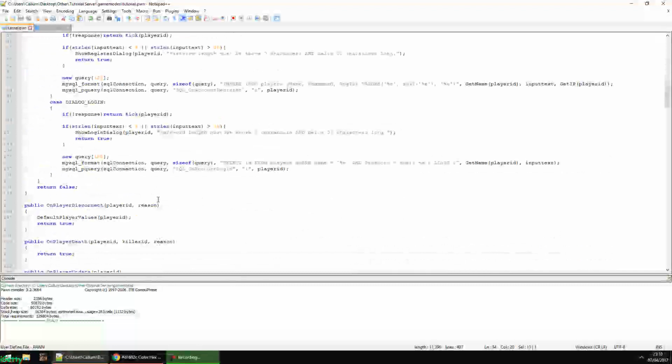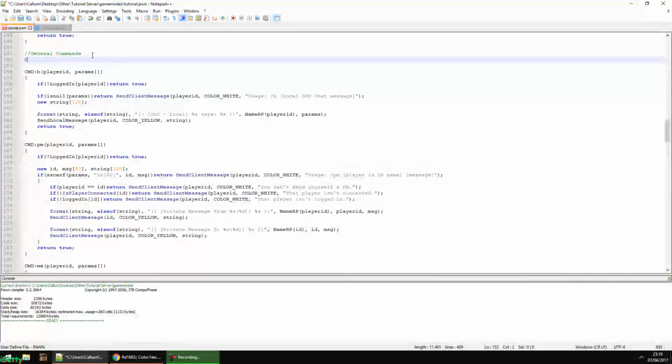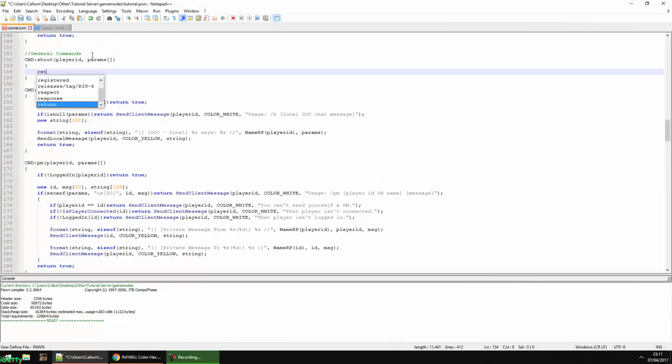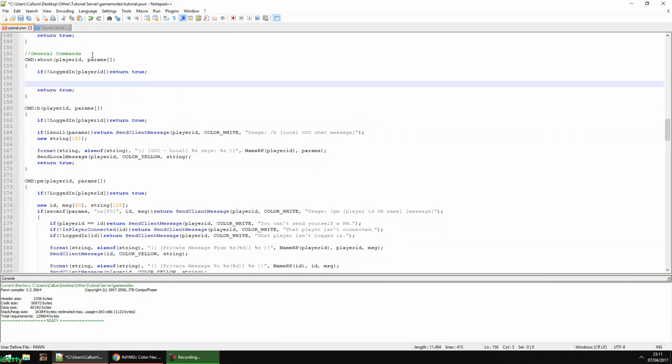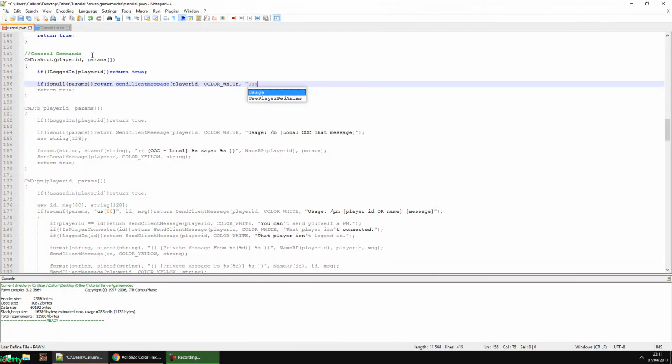You can call it whatever you like, just remember that you're going to need to use it. So go back down to your commands, go to command B, go to the top, command shout, player ID, parameters, return true. Check if the player is logged in like in previous episodes. Now it's the same again as /b. We're not going to use sscanf, we're just going to use the params. So if is null parameters, return send client message, player ID, color, usage /s, in curly brackets SHOUT, because it's going to be an all caps command, shout message.